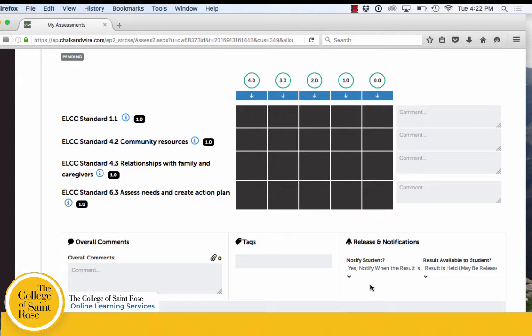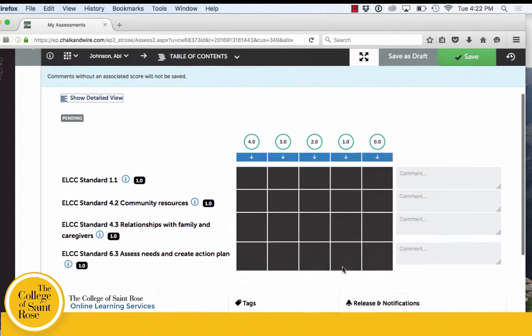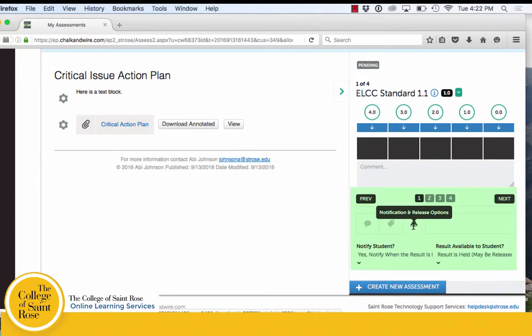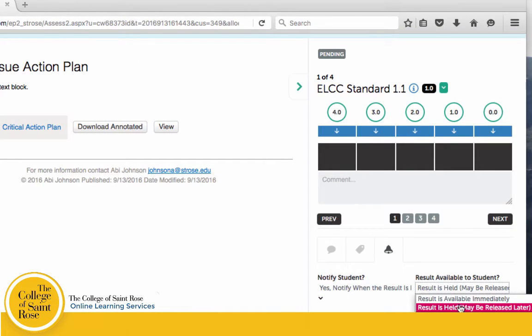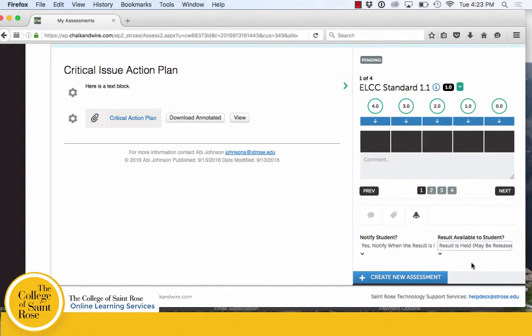The rubric also has options for how you would like to handle students' access to their results. This is what that panel looks like in full rubric view, and you can click this bell icon to pull it up in the smaller rubric view. You can choose to allow students to see their results immediately, or you can choose to hold their scores and then release them at a later time, either individually or in bulk. This can be especially useful if you would like to finish assessing all of your students' work before sending out anyone's scores. I would highly recommend taking the time to become familiar with these options and deciding which notification options suit your preferences. Please ask us if you have any questions about these options.